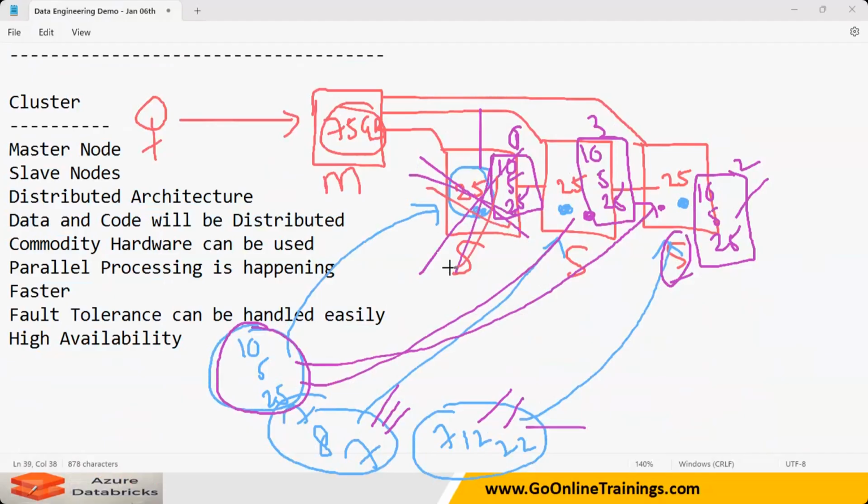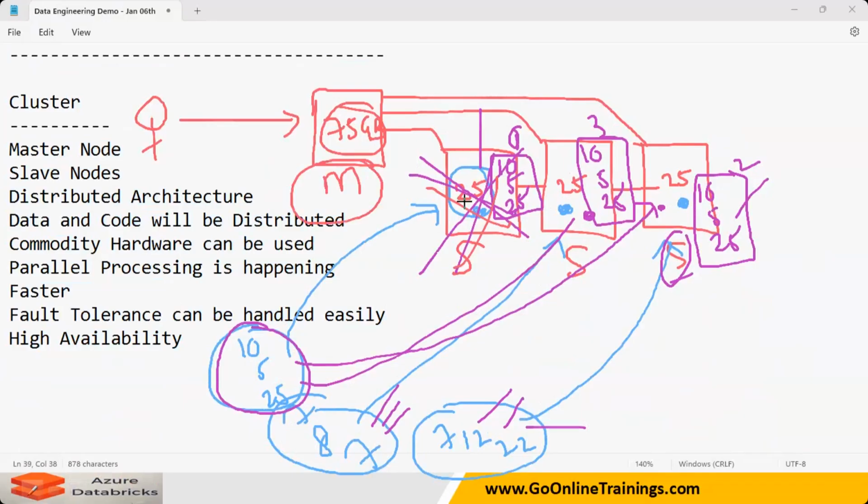A cluster has a minimum of one master and one slave. So that will be the master, that will be the slave. I am the hero, I am the villain, like that. So minimum you have two machines, three machines, four machines, five machines. You may have 1,000, 2,000, 4,000, 5,000 machines. Commodity hardware means cheaper, risk-free, high availability, fault tolerance, right? Three copies of data it is going to maintain. If you lose one computer, the second copy is stored. Everything will be monitored by the master node.